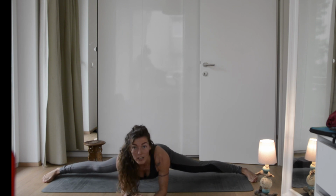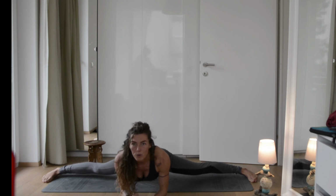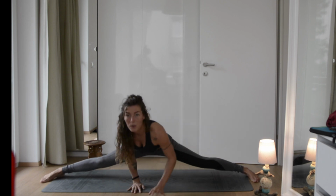Legs are straight, and in terms of opening, stay focused forward. So you don't want to just bring your head down, you want to push it forward. Lengthen your spine still. Super nice. And from here, come back up.